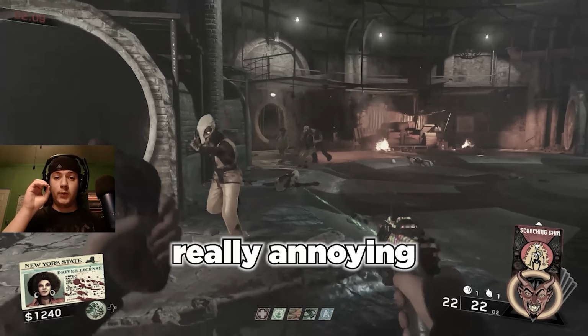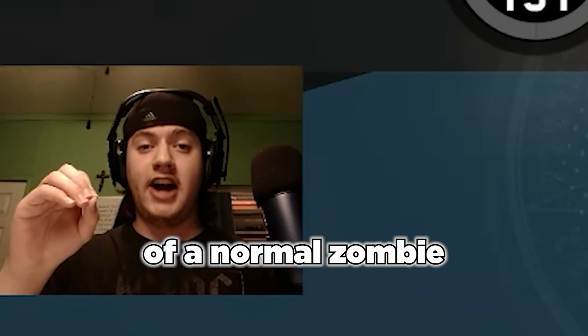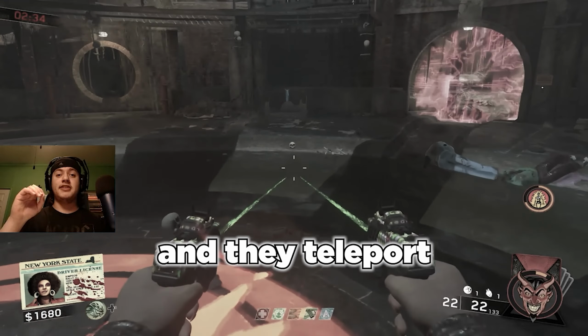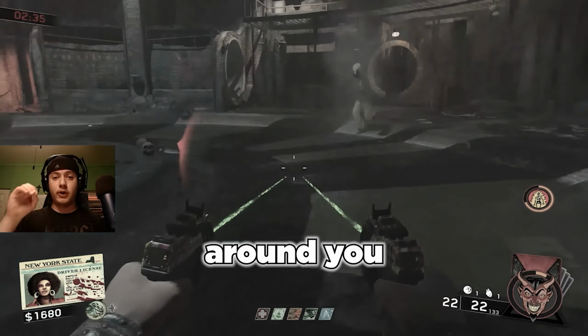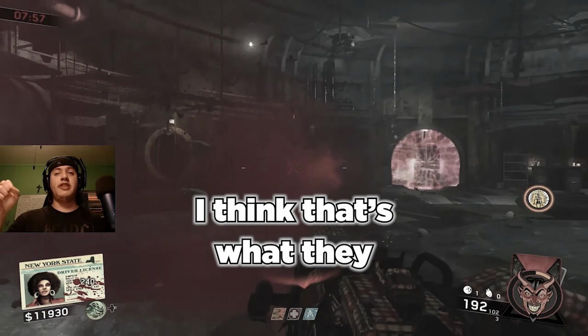The ninjas are really annoying in that map because when they kick you, they do twice the damage of a normal zombie, so they can take you down pretty fast. And they teleport around you, so you're trying to run away from them, and then they just kick you by teleporting right in front of you. That's why I kept using the heart on them, because the heart would just get rid of them. I think that's what they made it for.